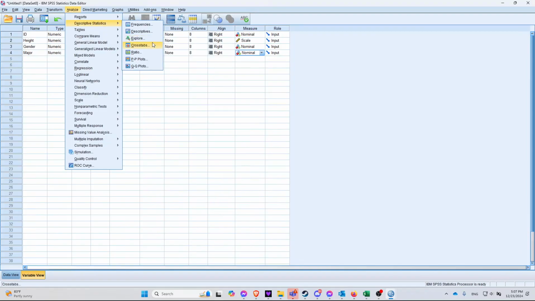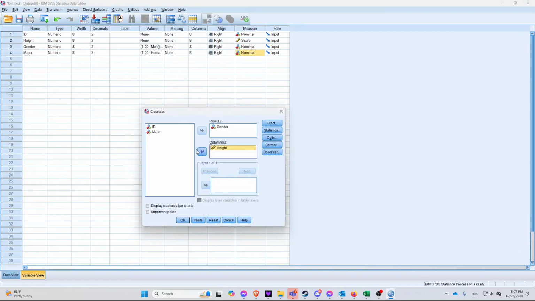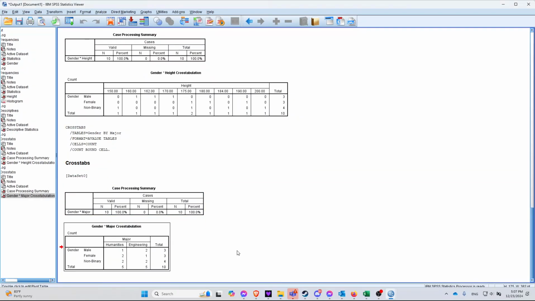So let's do the crosstabs of gender and major, and you will end up with this. So for example, among males, 1 humanities, 2 engineering, females 2 humanities, 1 engineering, and 2 for the non-binary, 2 each. Okay, so that's what crosstabs is for.